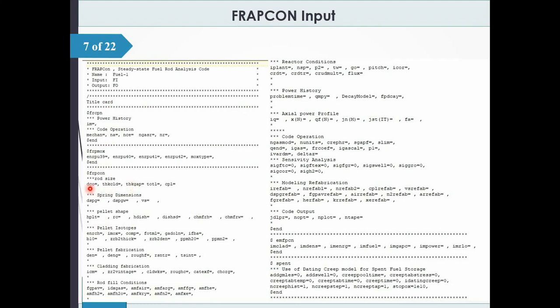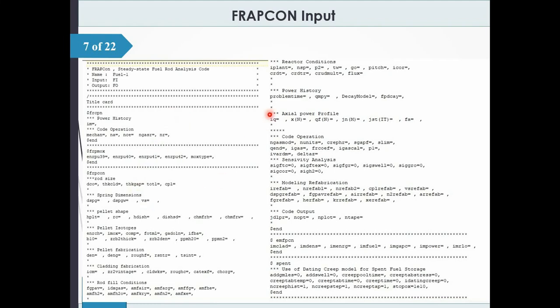For example, DCO is related to the cladding outside diameter, THK CLD is related to the cladding thickness, and THK gap is related to the gap thickness, the gap between the pellet and cladding.